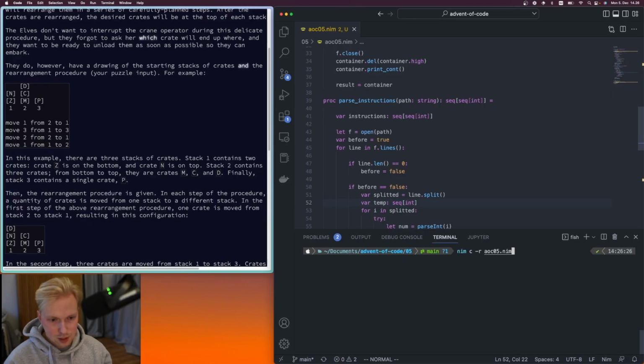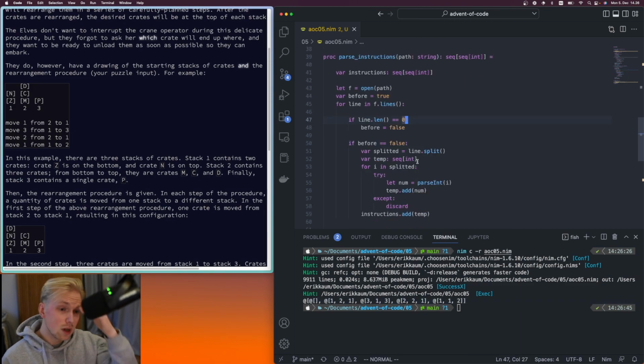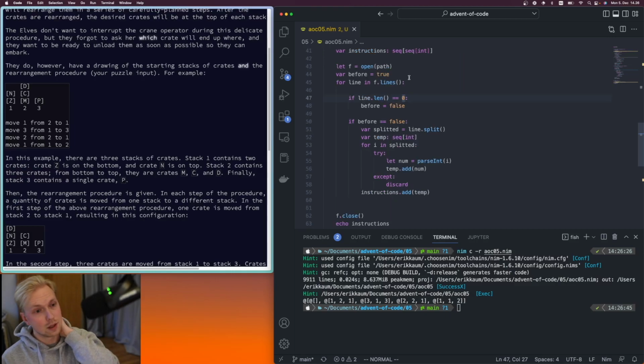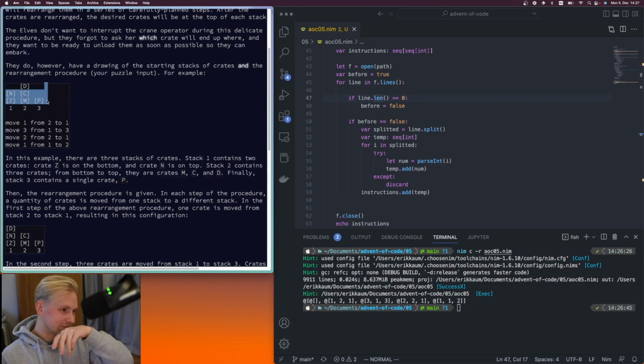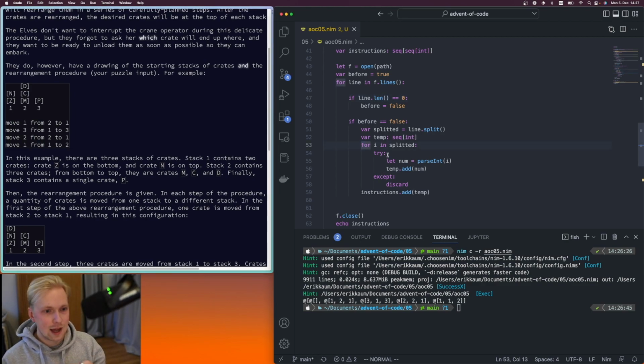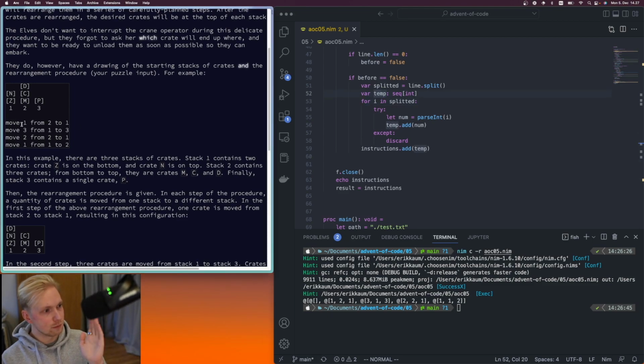All right. So now I have the parsing of the instructions. So we're basically doing the very same thing. We are just iterating through it. I have the Boolean checker so we discard the thing, you know, the container. So we discard that thing away. And then we just split it, because now we can split it into these words. So we will have move 1 from 2 and so on. That probably didn't make any sense.